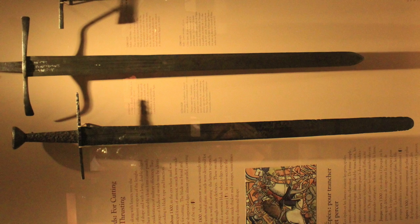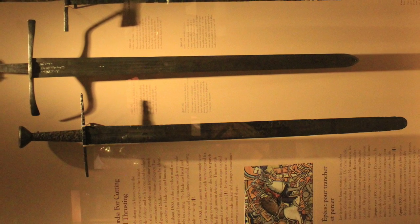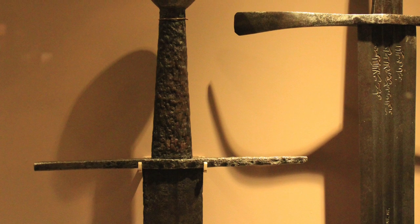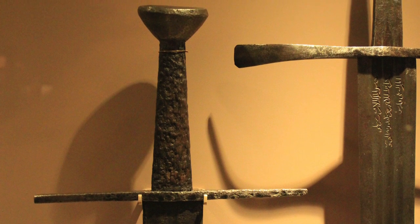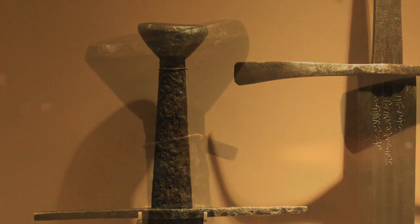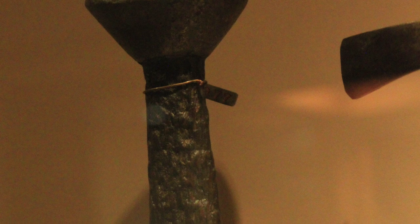The second sword is also of English or possibly German origin, dating between 1270 and 1320 AD. The sword itself was found in Lancashire, England, but the blade and hilt are so similar to German swords of the period that they speculate it to be evidence of the international trade in sword blades conducted during the Middle Ages. It's interesting to note that it has a narrower, deeper fuller than the Brazil nut sword, but it still maintains the spatula type point.